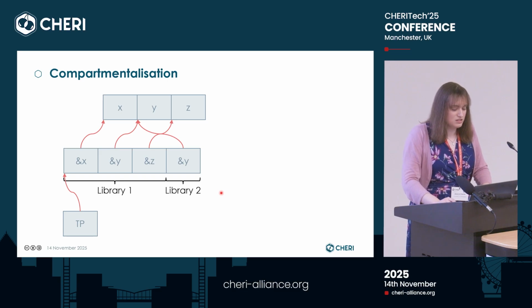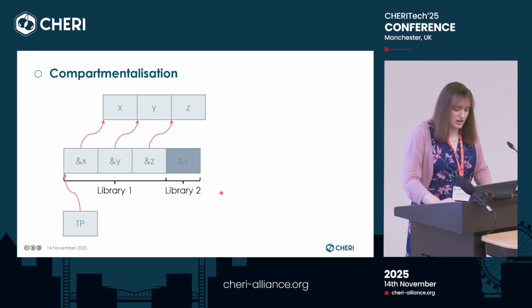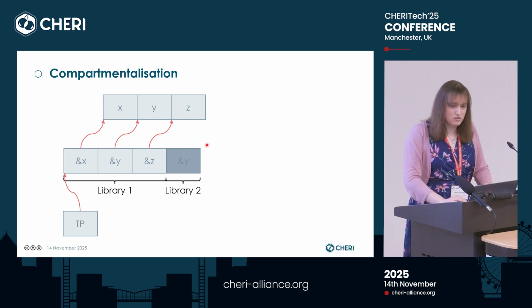Well, the beauty of this is that, first of all, if we want to hide things, we can just make the pointers not exist. But how do we then deal with the fact that we might then call into library 2, which needs to have this pointer and not have these? We could go dynamically rewriting that table all the time, but that's probably going to get quite inefficient.